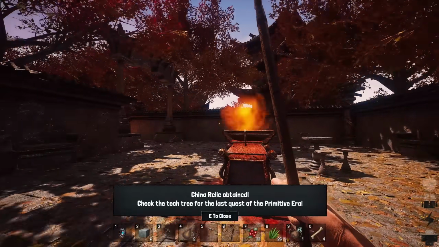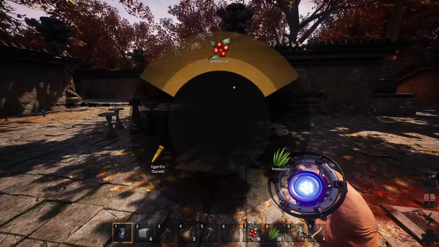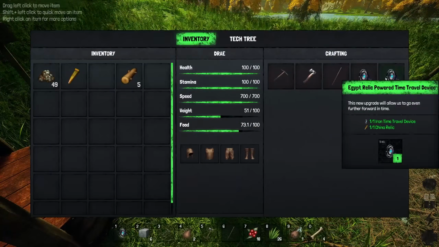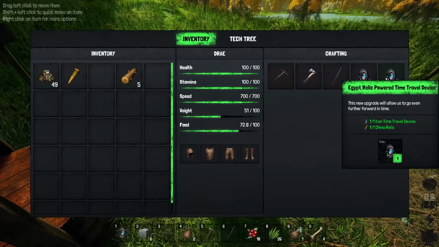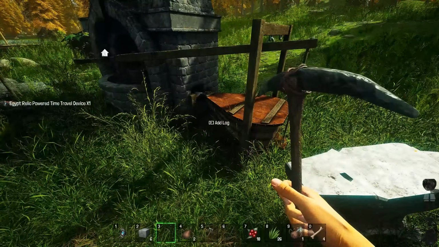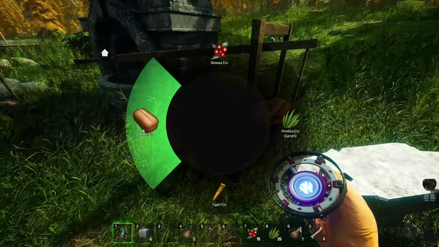China relic obtained. All right, so we have to go back to upgrade my relic once again to go further. So we'll head back to the primitive era. We'll see what we need for that. So I need one China relic and one iron time travel device. Well, I have those things, so we may as well do it. And there we go. What? Where can I go now? Colonial era? And there's bread.